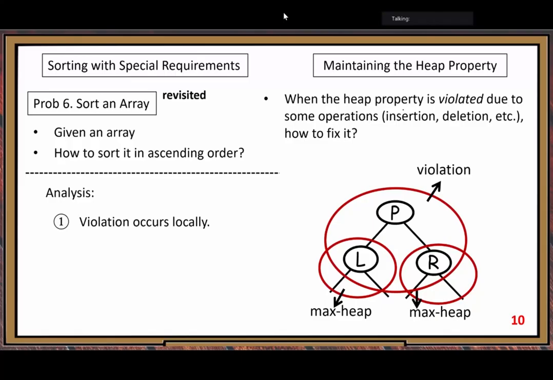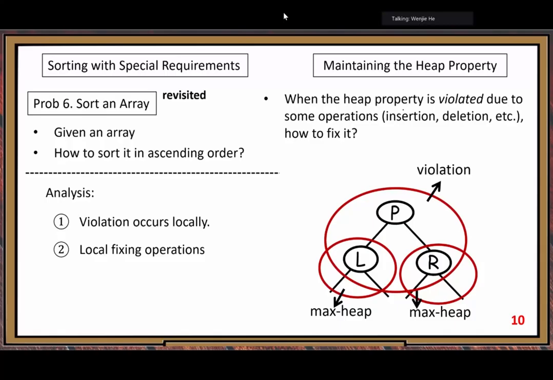So let's look at the local fixing operations. We want to fix locally, within this local triangle. For the global, after we fix the local triangle violation, then we can look at the global issue, right?